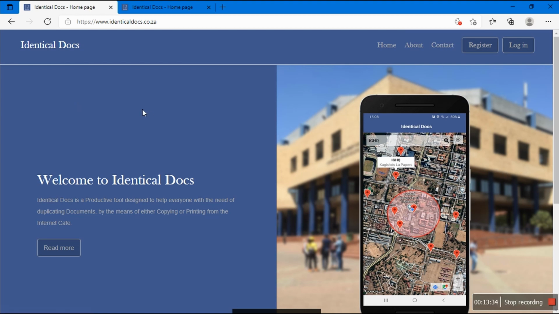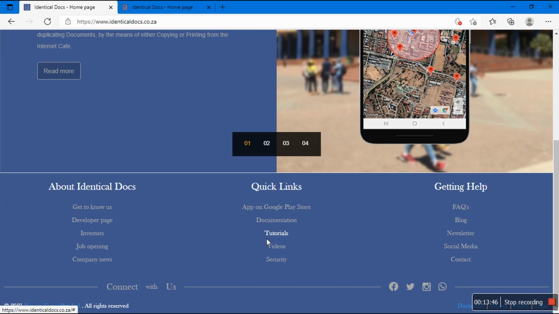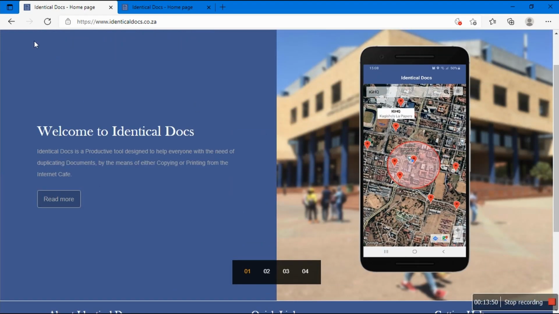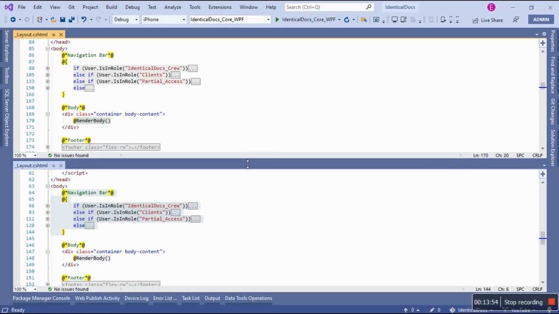If I go to content page, only this portion changes because we're rendering different parts of the body or different bodies altogether on the same layout. Meaning that the navigation bar stays the same, footer stays the same, and anything that's on the layout stays the same, except for what's rendered inside the body div tag.